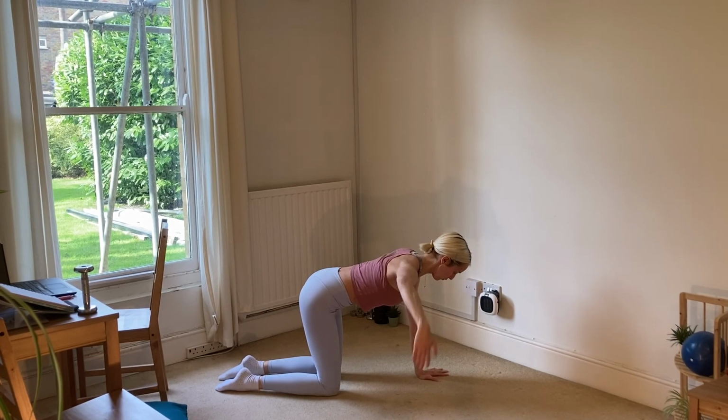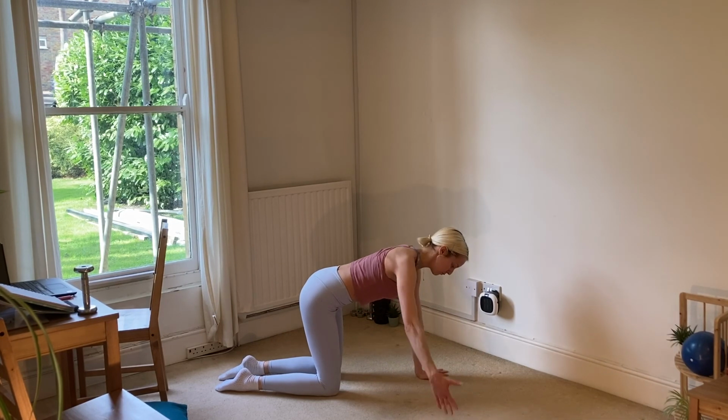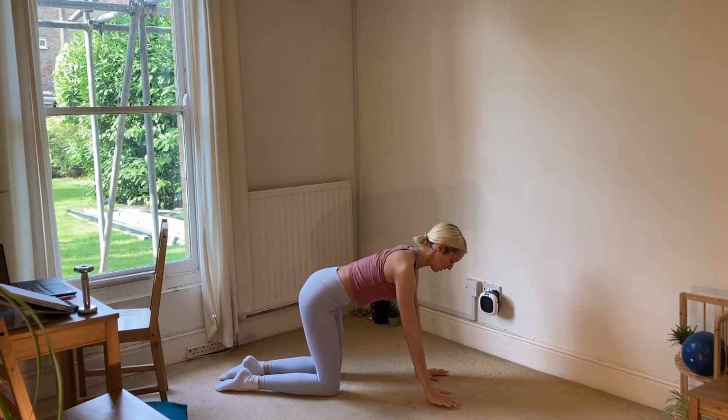Nice and square. Rotate towards your upper arm. Smoothly open, breathe it in. Open your chest around the side. Return the hands to the floor.